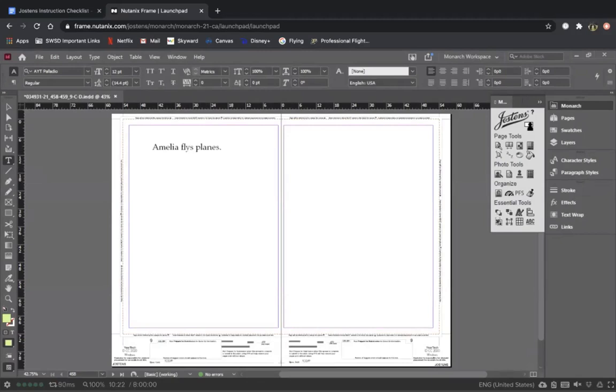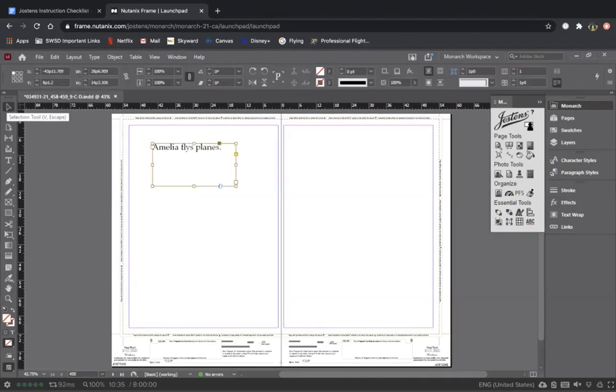Let's say I want to move this. I don't like that it's in that corner. If I try and move it with the text tool selected, it's not gonna let me click on my text box and move it. So I have to go back to my selection tool, and I can move it now. I can move it around, I can bring it to this side, I can do whatever I want with it, right? I can take it and I can turn it, okay? So very simple. I'm gonna show you up here. So I just moved the text box, it's at -1 degree. I'm gonna make it 0.